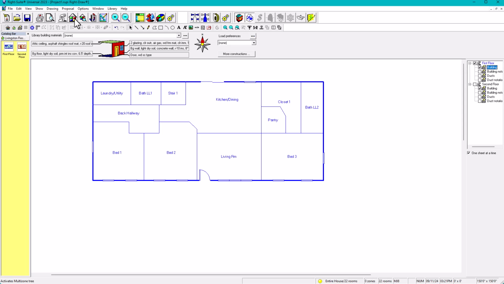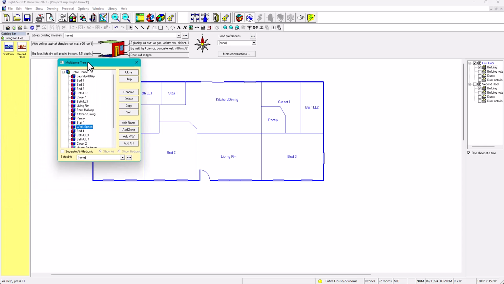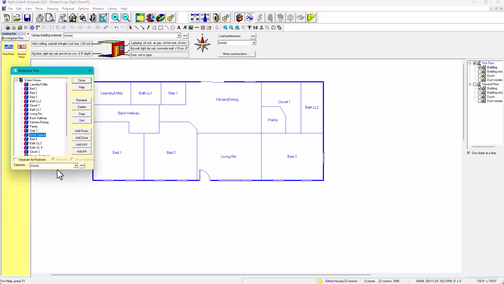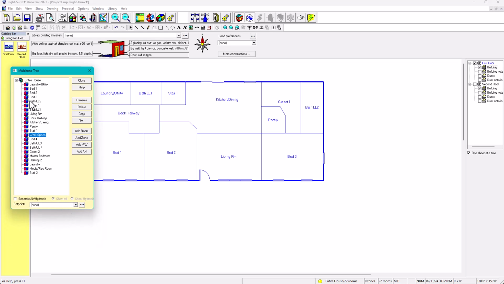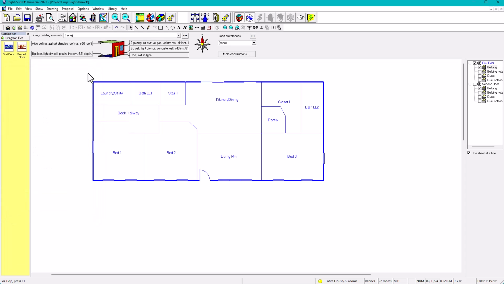Let's see what I have in here. Multi-zone. Let's go into multi-zone 3. In the multi-zone 3, I have this option, see? Everything is with no zones, one zone completely. I'm gonna create two zones in the next video, all right?